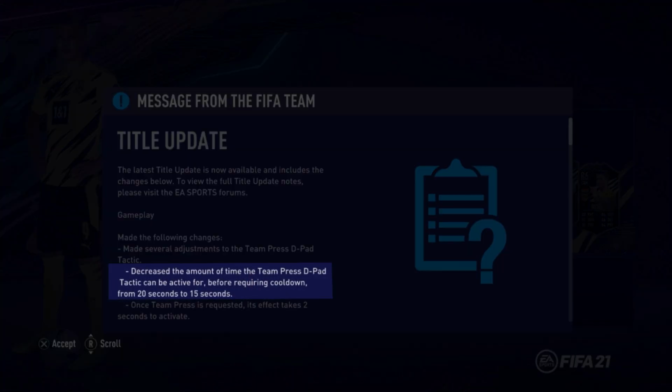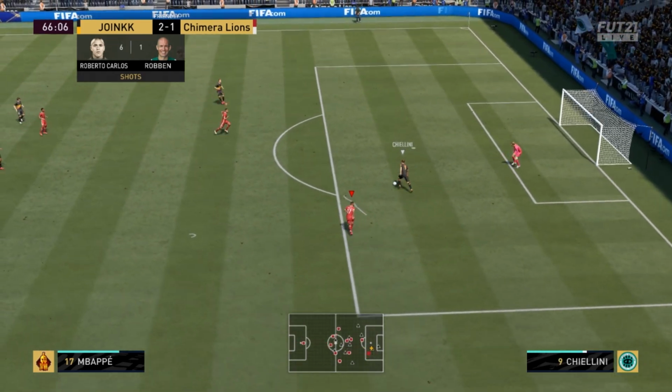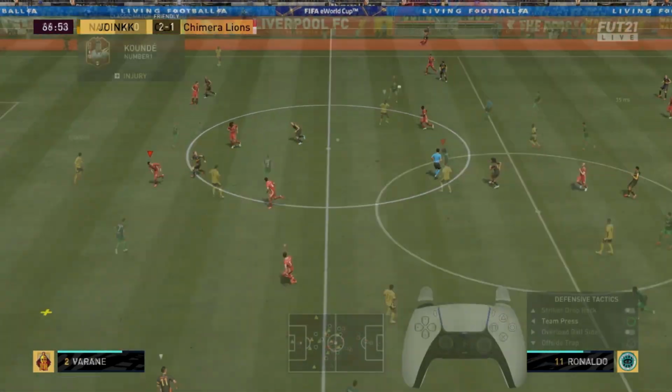Now that we've seen that the active time went from 30 to 20 seconds, it was further adjusted to 15 seconds. That means once you activate the Teampress, it encourages your AI control teammates to apply heavy pressure for up to only 15 seconds. This means you have very little time to recover the ball until the Teampress time runs out. Remember, when activating Teampress, it still has a 120-second cooldown before it completely recharges.